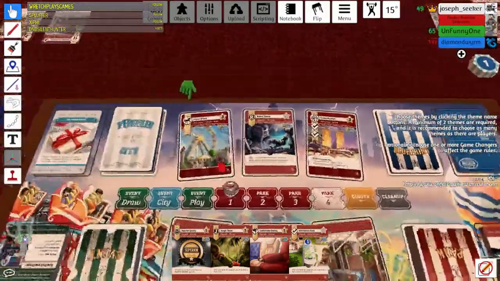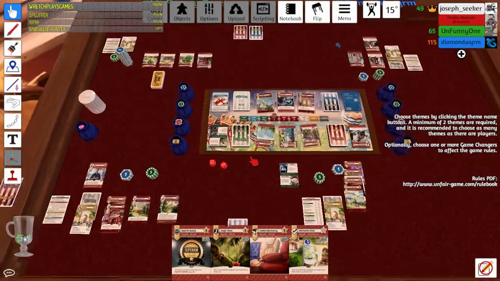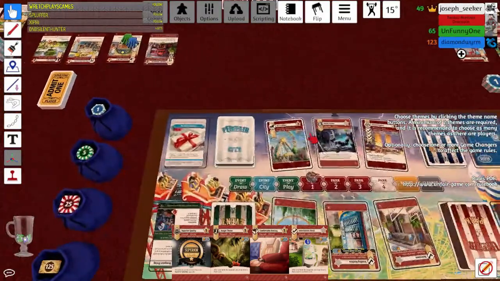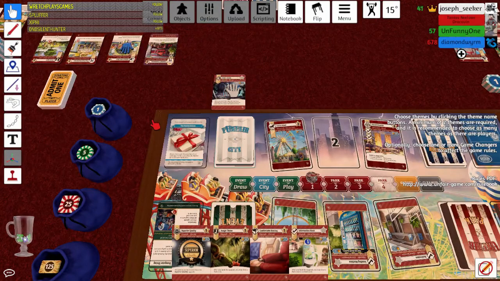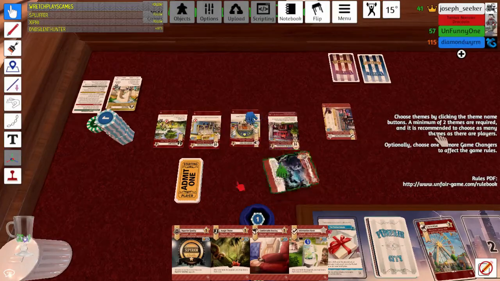Okay. So it's my turn? Yes, it's your turn. You done, Joe? Yep, I have no more events. All right, I'm going to activate my animatronic show, so I get to build a robot theme on this attraction for free. And robot theme then means you can build an upgrade from your hand onto this attraction for free. Yes, they're going to get lockers and coat check.